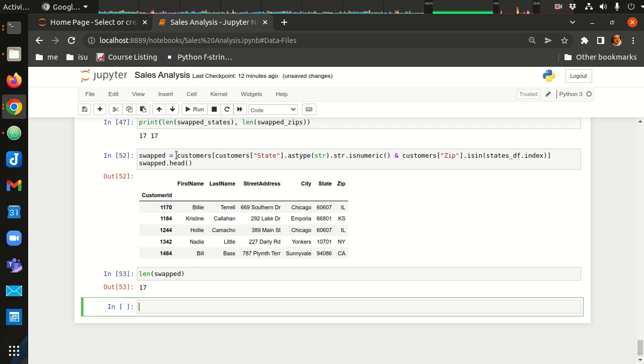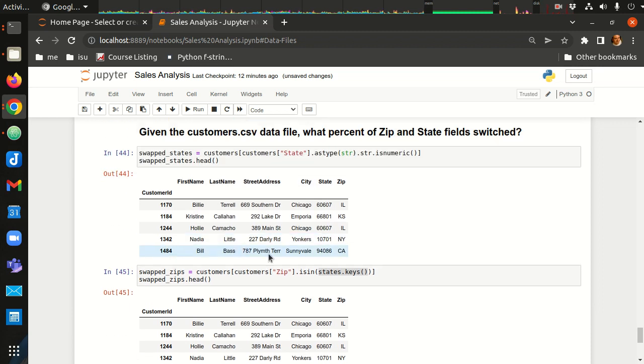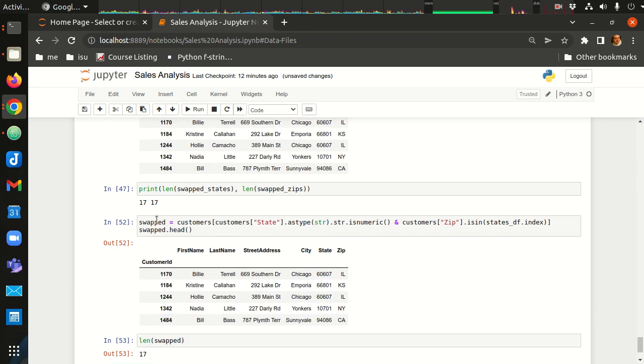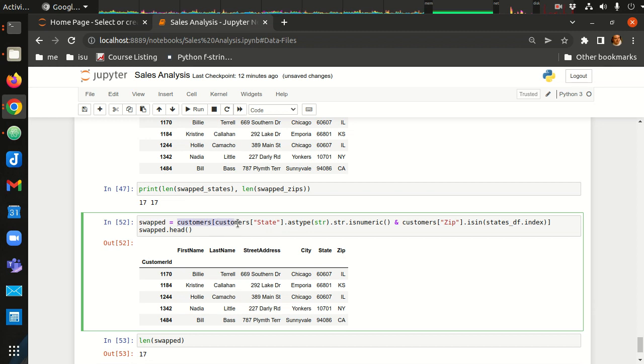Okay, so that's kind of the long way, but since we know that these are both getting the same things, we can just use one or the other, because when we clean the data, this is going to become a factor. As I mentioned, when you select items from a larger data frame, these items are referencing the individual items in the larger data frame, but I can't just set the values on this object. It's going to give me an error message. I have to set them on the original data frame itself.